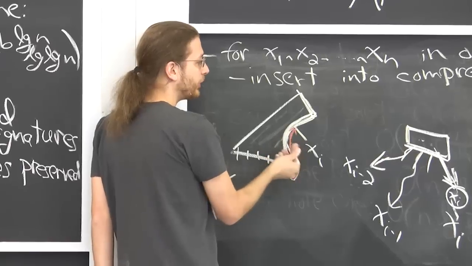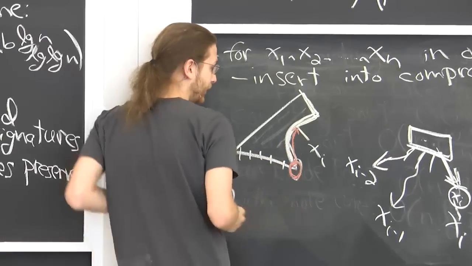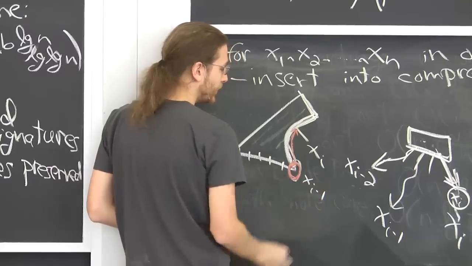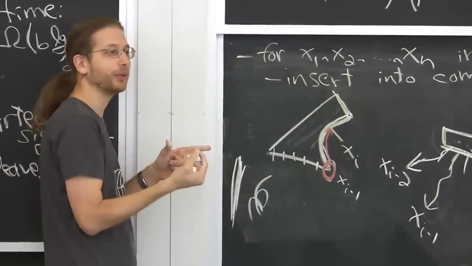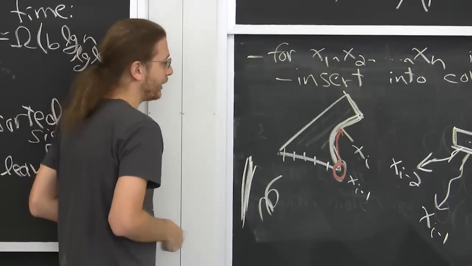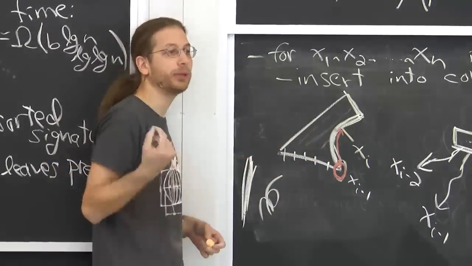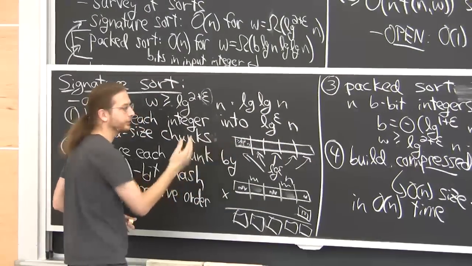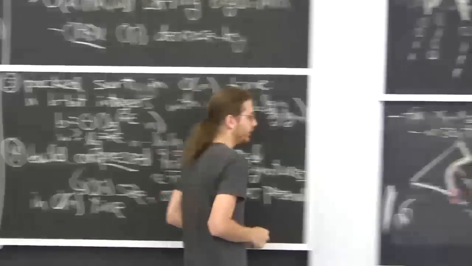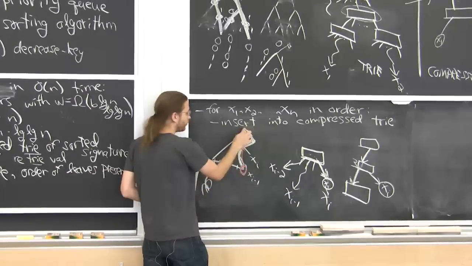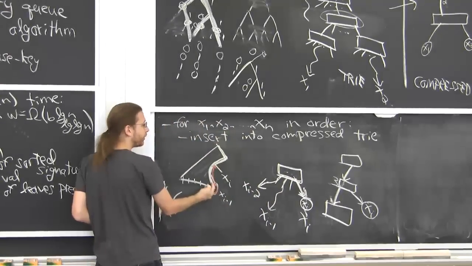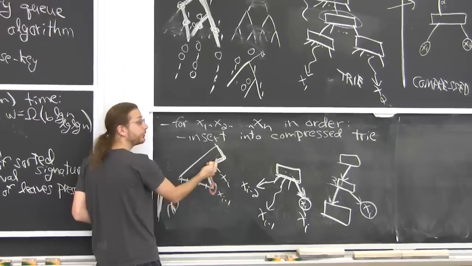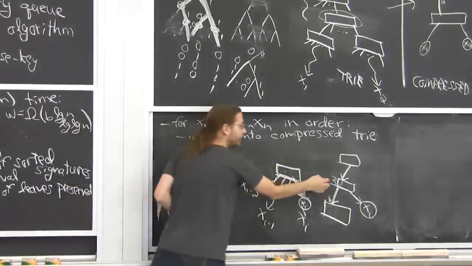At each point I see, what is my common prefix with xi? Actually an easy way is right up front. This thing right here is xi minus 1. These are single integers, so I can just compute their XOR, find the most significant 1 bit, which we did with the fusion tree lecture, and boom, I know where they differ in bit position. By some rounding, I can figure out which chunk they differ in, just by dividing, taking the ceiling. So I know the correct depth, and then these numbers tell me how much depth I'm losing. As I walk up, at some point I'll discover, oops, I just jumped over the depth I care about where they differ. And so at that point I know to do the operation.